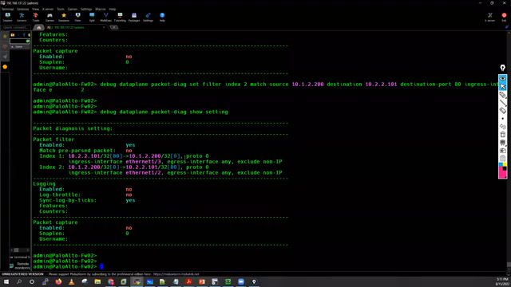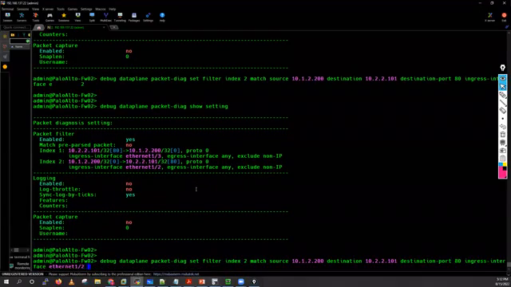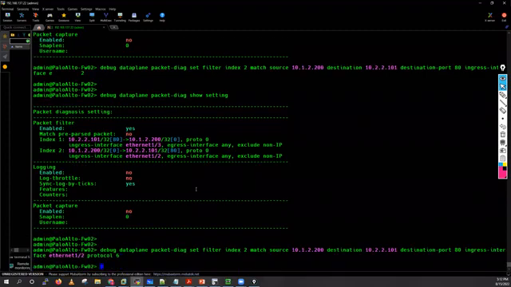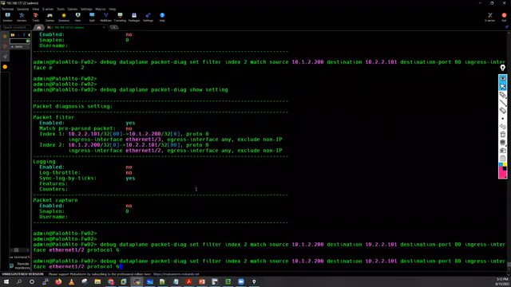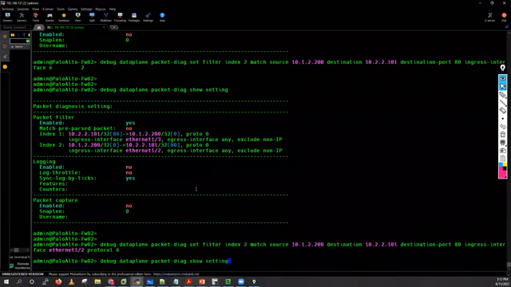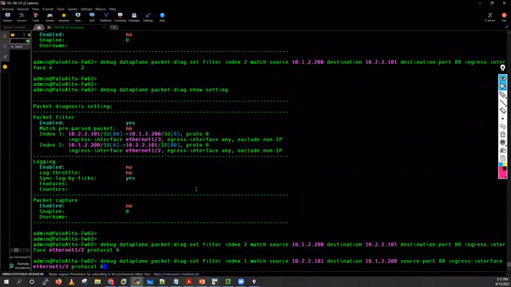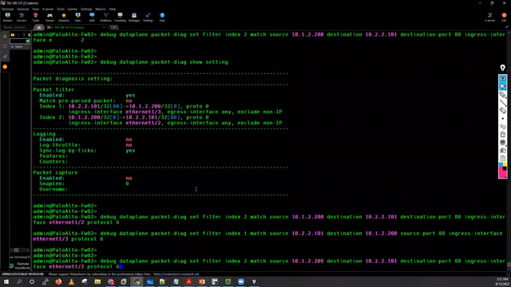We have not defined any protocol, so it has just taken protocol number 0. So we have to define the protocol number as well, guys. Protocol 6. Just add the protocol 6 here. Now see the settings.